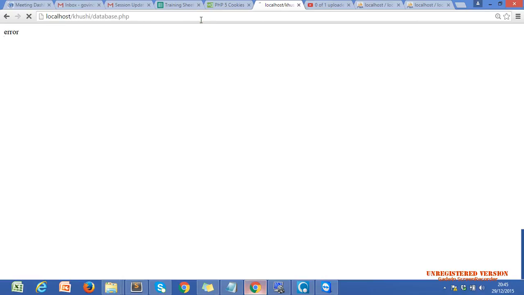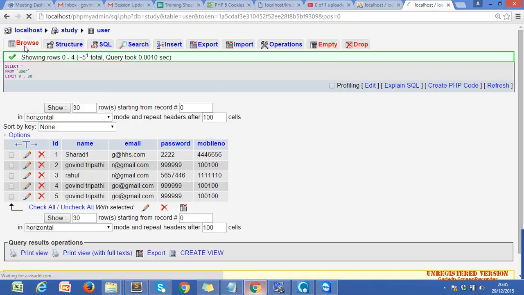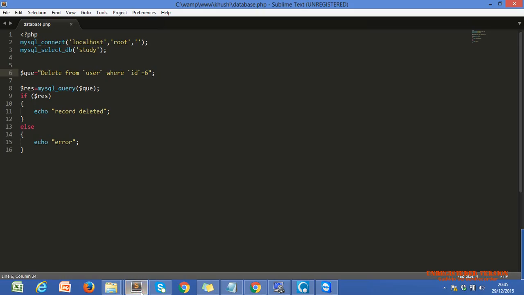If I refresh, simple, record deleted. Let's see whether our record is deleted or not. Yeah, it is deleted. There is no ID number 6. Okay, Kushi, is there any confusion in delete? A simple, no confusion.